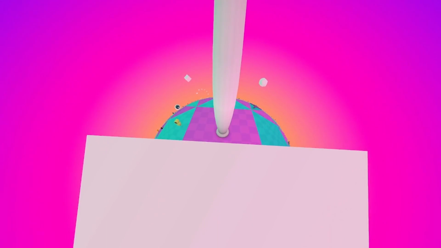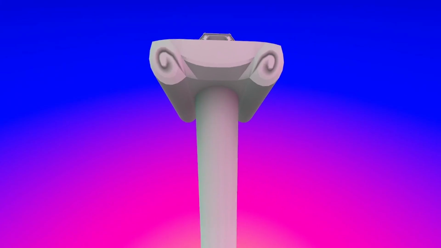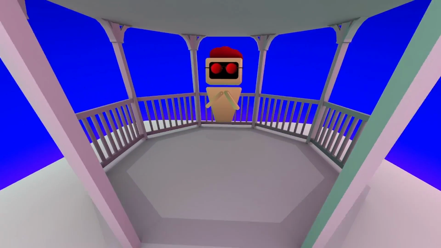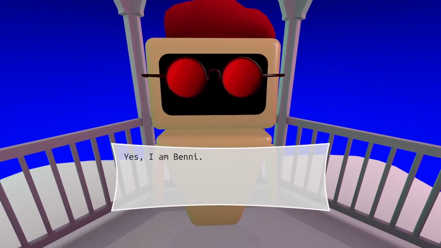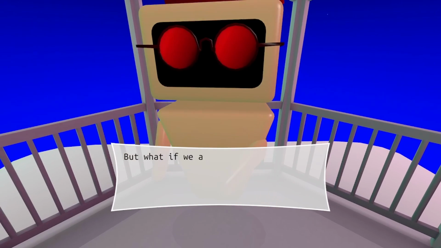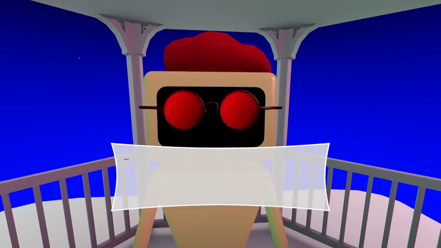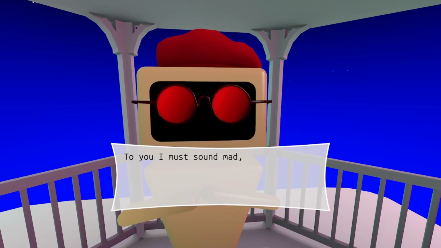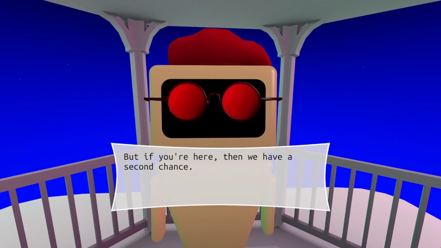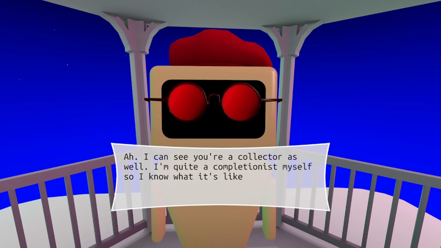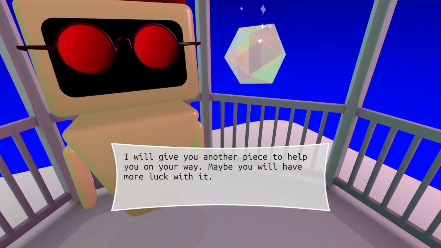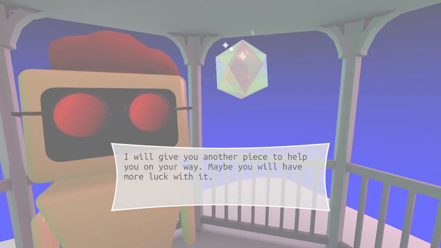And then you should go up, and it looks very weird now. The curvature is becoming quite extreme the higher up you go, and then you talk to the guy. His name is Benny. He will give you another crystal. So then you have 5 crystals. Well, you don't have it yet, but he will give it to you very soon. There. So that is the last one you need to get. But the game's not done.